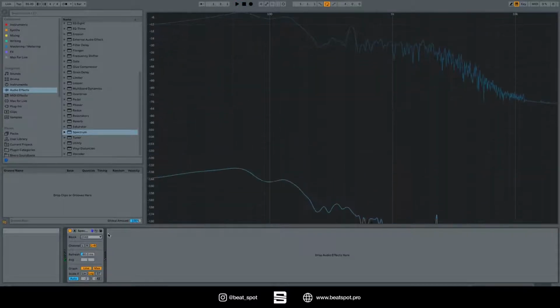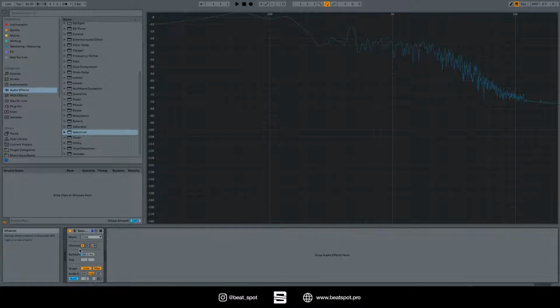So I highly recommend using fewer blocks on the master channel or on groups, and higher blocks on single sounds whenever we want to spot some issues, some nasty frequencies, anything.